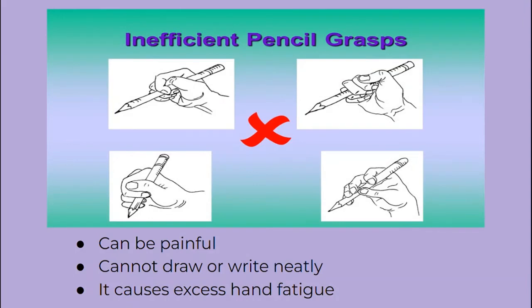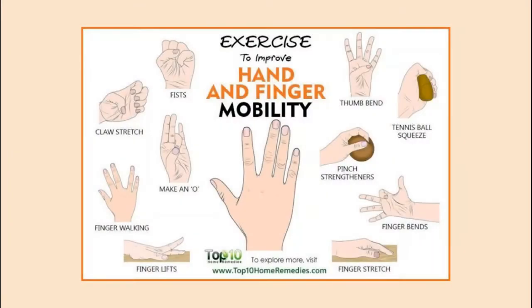Inefficient pencil grasps can be very painful and they should be changed if the students cannot draw or write neatly and if they cause excess hand fatigue. So in the initial years they may be comfortable, but when the writing increases, trouble also increases. So here are a few exercises to improve hand and finger mobility. Whether it's just clenching the fist, stretching the fingers, making an O, squeezing a tennis ball, you can try and enjoy whatever you like.